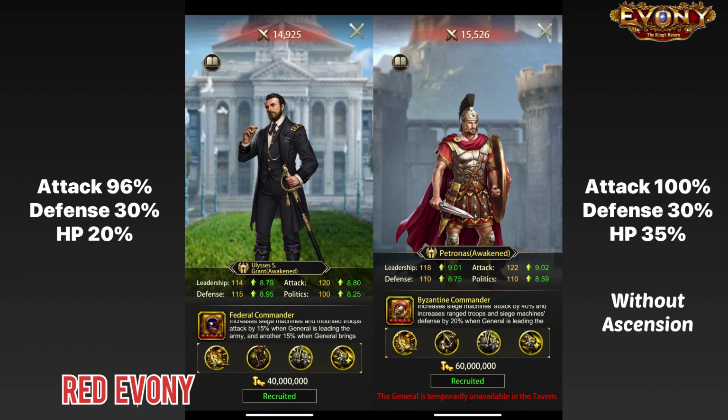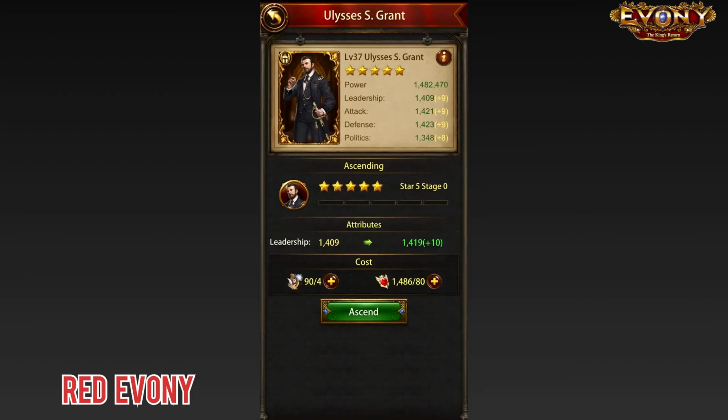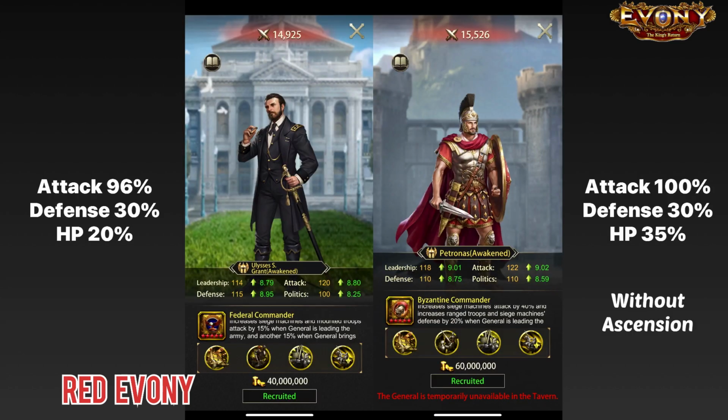However, it's important to note that Grant will get extra buffs to his stats through the process of Ascension, where you go through stage 0, stage 1, stage 2, adding base stats to that. So, a fully ascended Grant versus a completely not ascended Petronas will still have slightly higher buffs, but not by much. And of course, that is dependent on you having a dragon. Without a dragon, Petronas is going to be better than a fully ascended Grant.